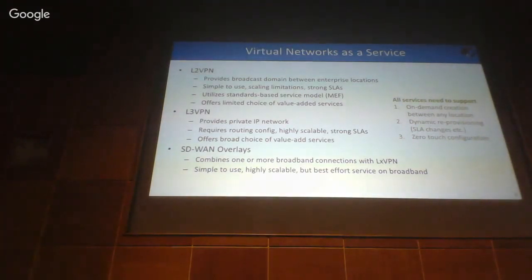So virtual networks as a service, as I mentioned, fall into two broad categories. You see three bullets, but the two broad categories are, hey, I want guarantees, or I can live without guarantees, right? The guaranteed ones, layer 2, layer 3 VPN, are very similar. Obviously, they have very specific features. Layer 2 VPN implies you create broadcast domains, so that may have scaling issues. Layer 3 VPN is much better, but there's much more configuration and much more to take care of. But I think these two are very well understood by everyone here in the room.